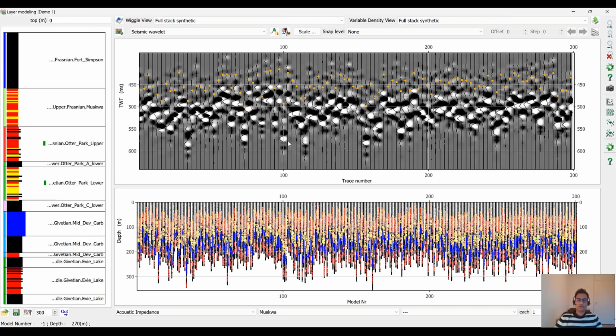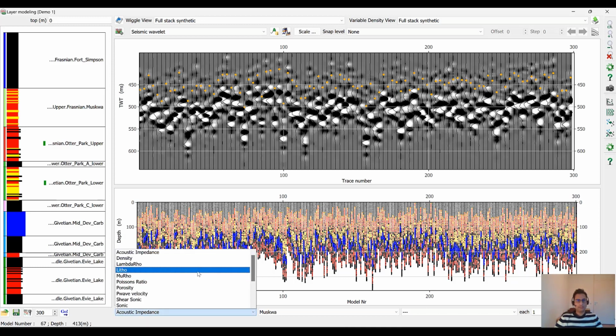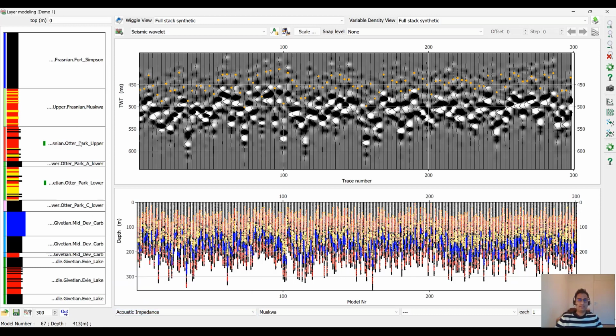And on the top, you see the corresponding synthetic seismic from these pseudo-well models. Right now, what you're looking at is acoustic impedance log information. You can also look at other rock property information, or rock property logs, I shall say, of these pseudo-wells. And these are all those rock property logs that you have modeled in this left-hand side stratigraphic section, which is the core of the program.